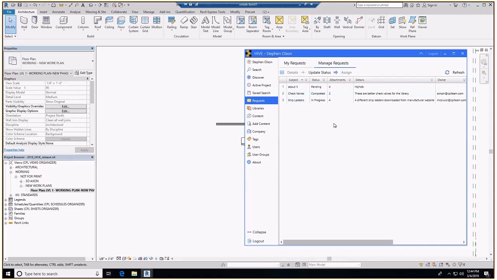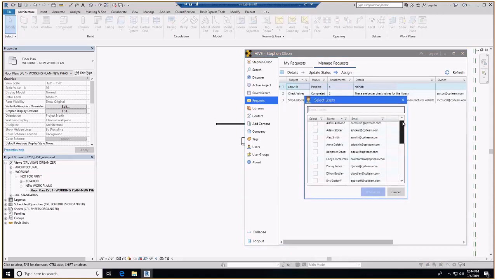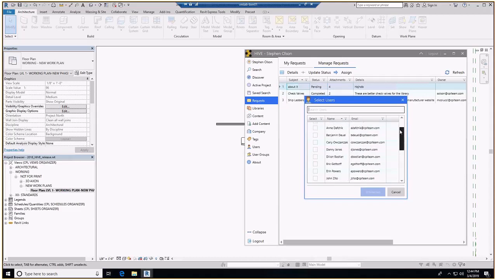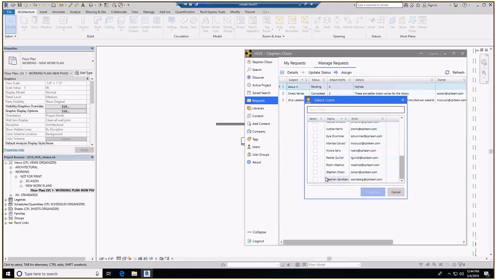Here's all the requests that have come in. I could say this one's been done, it's completed. There's a pending request that just came in from so-and-so in Charlotte. I can select it and I can assign it. This is a management thing. I can have anybody in my core committee group who knows what's going on with this particular type of thing work on it. Or of course, I can assign it to myself. I can check it out. So I'm going to take that one.